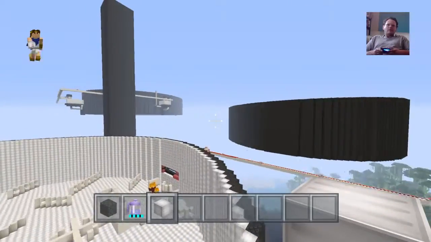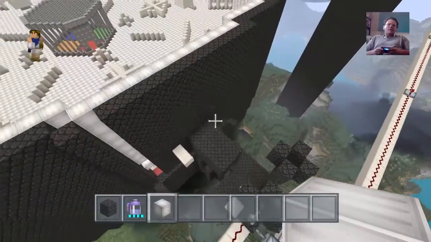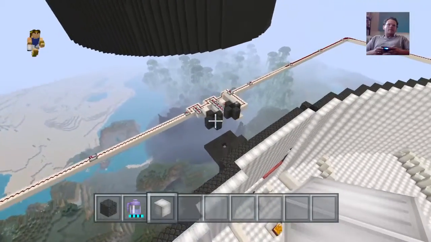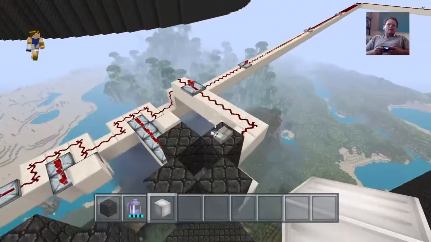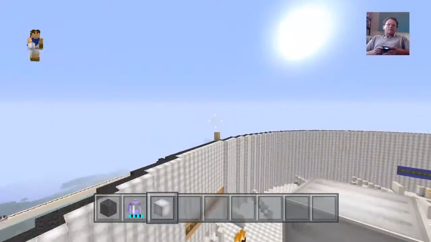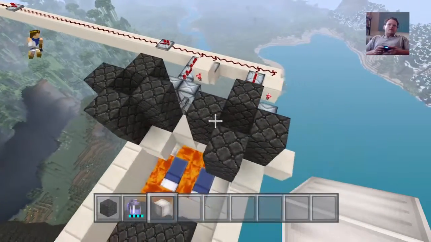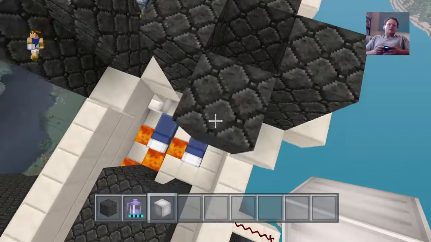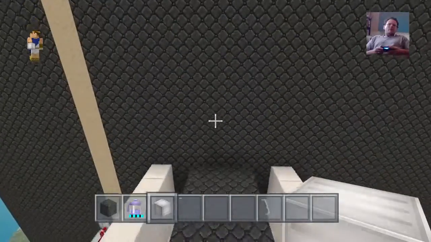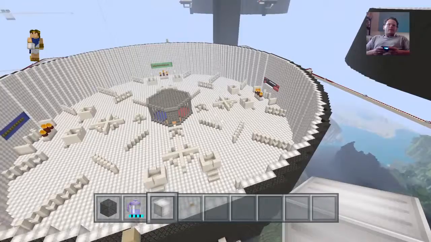What happens is if I throw the lever and start the game, everyone's pod will open. Hopefully my redstone isn't broken. Yeah, that worked. Alright, so all the pods are now open. And the lava's gone away. And no lava fell out of this pod. The lava's gone. So that's how the pods work. They all launch at the very same time. Those are your scoreboards.